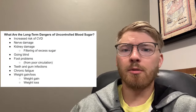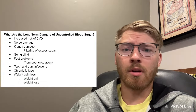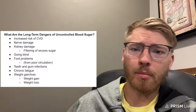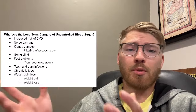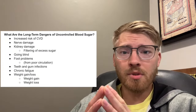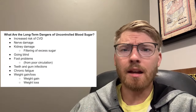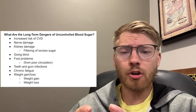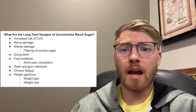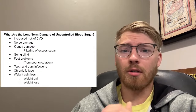On top of that, we can also prevent diabetes by looking at some of the long-term dangers of uncontrolled blood sugar. So I think one of the best prevention strategies is actually looking at some of the issues that might happen if you are not aware of all of the things that could be present with uncontrolled blood sugar. One of the interesting things that I learned recently is that when it comes to high blood sugar, there is an increased risk of cardiovascular disease. I'm not fully sure on the mechanism behind this, but one of the interesting statistics that I came across in a recent study is that every single time your blood sugar spikes to a point that is way above baseline, this increases your risk of cardiovascular disease.